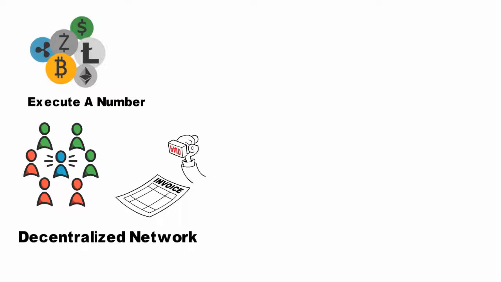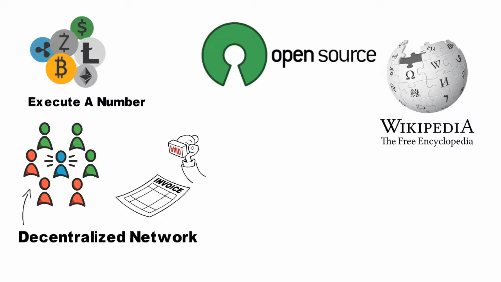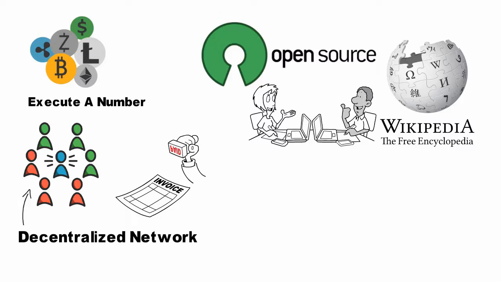A dapp exists as a decentralized network run by users with no central control or single point of failure. This means they are open source, and the whole community is open to contribute. As such, there needs to be consensus. For example, imagine Wikipedia, where all the contributors have to agree on whether Freddie Mercury was from India or not, or whether a Caesar salad was invented in 1924 or in ancient Rome.